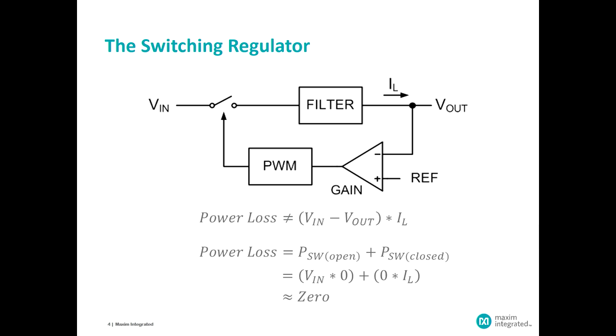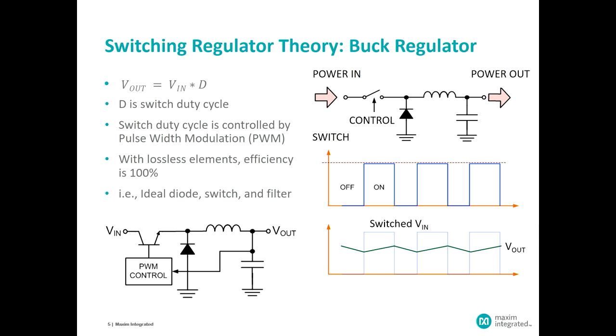The output filter is shown in schematic form in the upper right-hand figure, which shows a series inductor and an output capacitor. The series inductor provides a means of maintaining a steady current to the output even though the switch may be opening and closing. The capacitor is designed to provide a steady output voltage because of its storage capabilities. The diode is there because when the switch is open, the inductor needs a continued current path, which is provided by that diode.